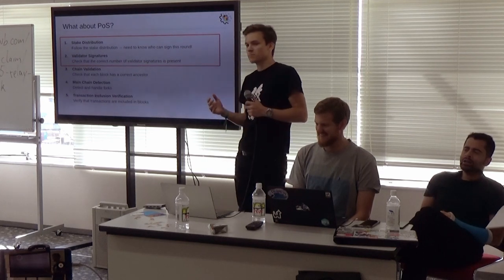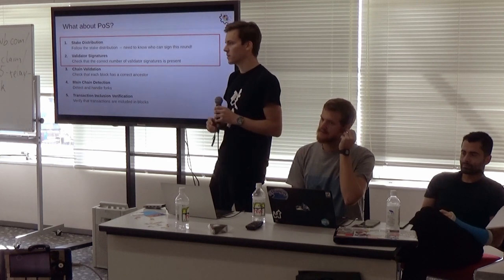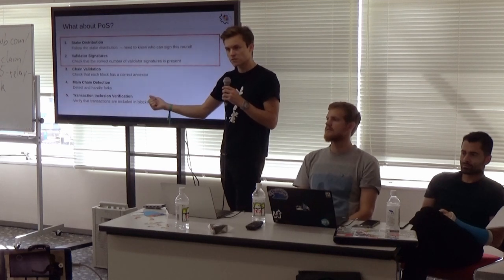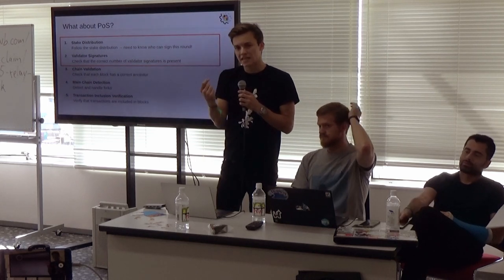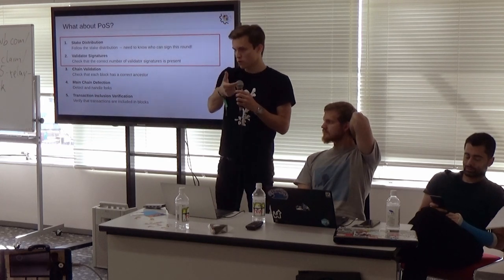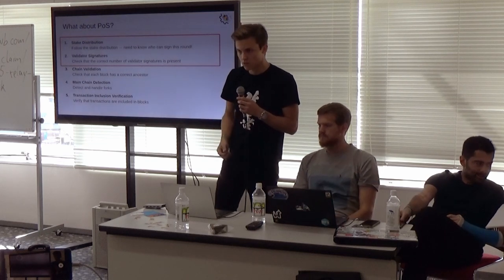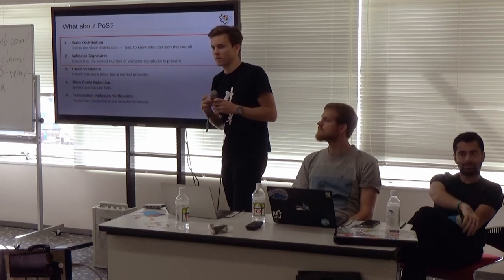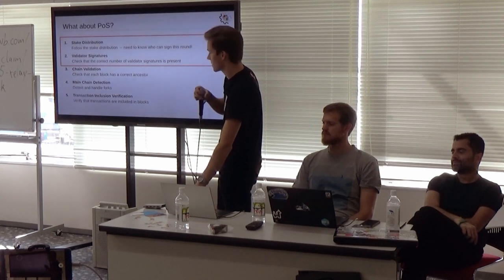A question that people often ask is, what happens in proof of stake blockchains, right? It seems similar, but there's a subtle difference. Instead of checking and tracking the proof of work difficulty adjustment, you need to track the state distribution of the chain, because you need to know who is allowed to sign in each round. In proof of work, you know the one who found the proof of work that matched the difficulty target is the one. In proof of stake, you may even have a committee, but you need to know whether they are the ones allowed to sign this round. Then you check signatures, which is usually way more efficient than verifying proof of work, at least if you have to do it cross-chain. And the rest basically stays the same.